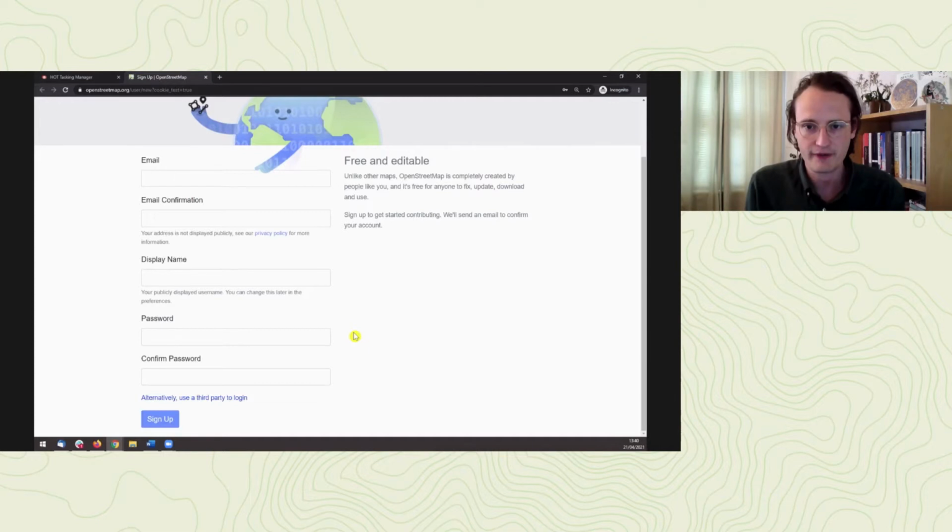It's been around now for around 16 years. It was started by a student. And in the early days, just small patches of the world were mapped by mapping enthusiasts. But over time, more and more people have contributed to OpenStreetMap, and it has become effectively a map of the world. So by creating an account right now, you're becoming one of the latest editors of OpenStreetMap.